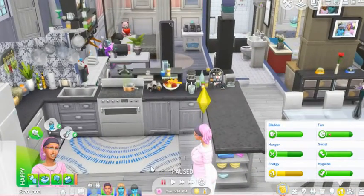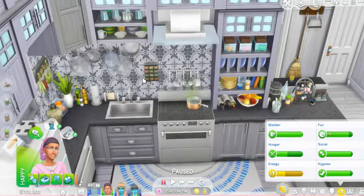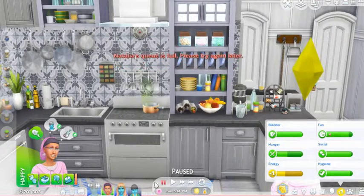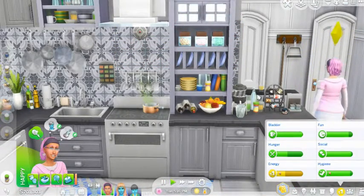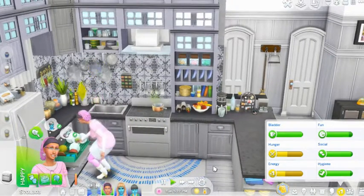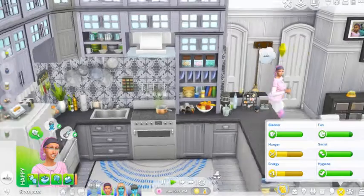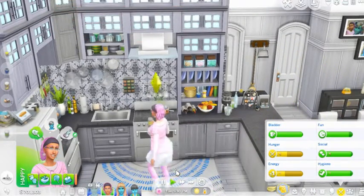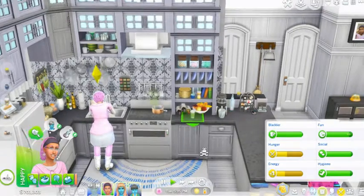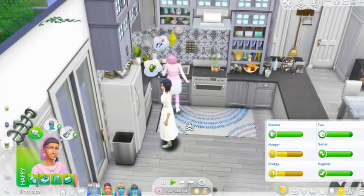Okay, so now I can do this. Now I can hit all of this stuff, and she could put it in the dishwasher. That's what I get for adding all the clutter stuff, as I can't use it. Or is she gonna wash one thing at a time? No, she could put one thing in there and then wash the next. And then one thing in there and wash the next. Guaranteed. Oh, that's so annoying. Wonder if I could just drag it to the trash. Yeah, it can.